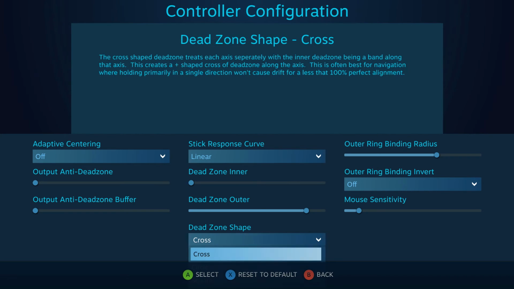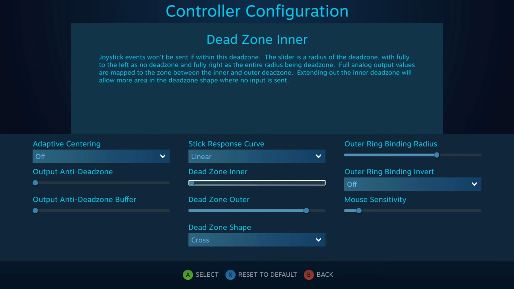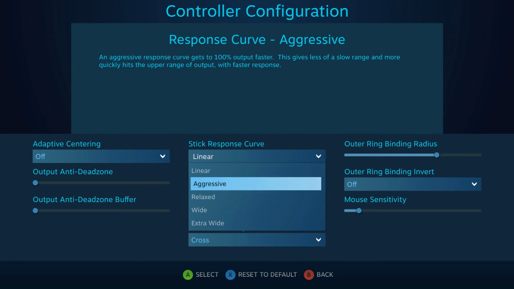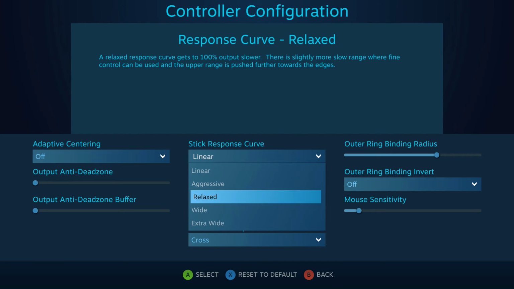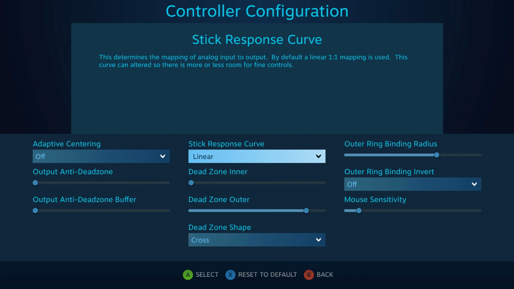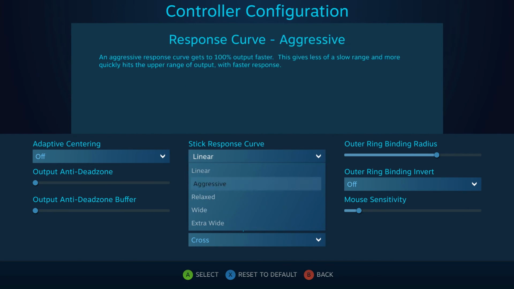Dead zone cross, what else can it be? Circle and square. I'm not going to mess with those. So what I imagine this does is it changes the sensitivity of it. In fact, we're gonna test that quickly, just to show off what it does.